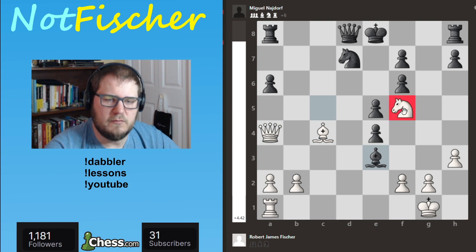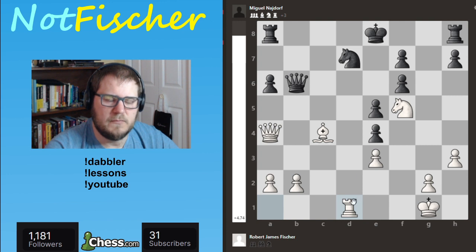This knight is in a beautiful location. It's close to the king itself. That is a textbook knight. So you don't want to bring it back to take that bishop. He took back with the pawn. Najdorf plays queen to b6. Fischer played rook to d1. And this position is very Morphy-like, actually. Yeah, I was just thinking that too. The way that every single piece is just swarming the king.